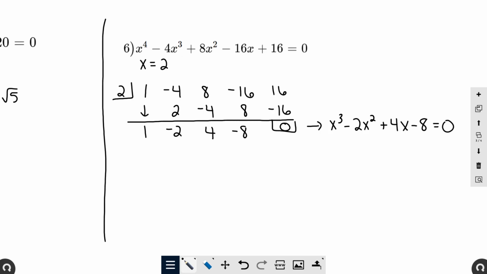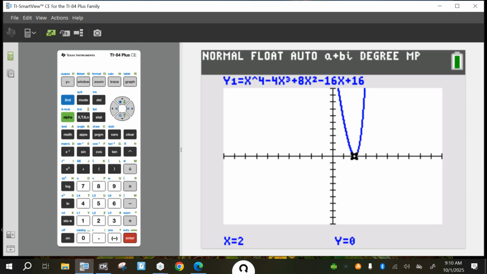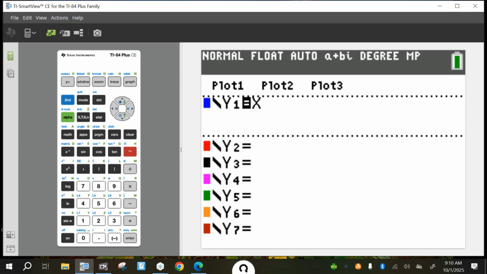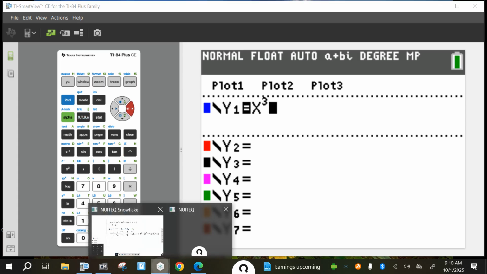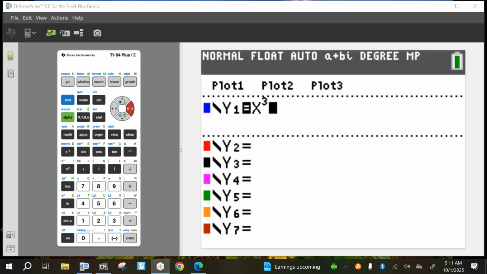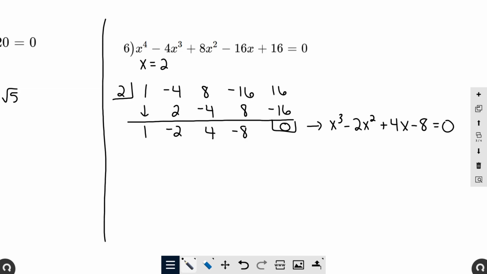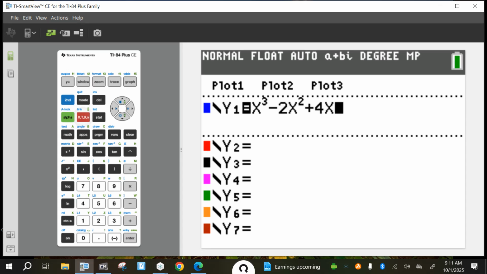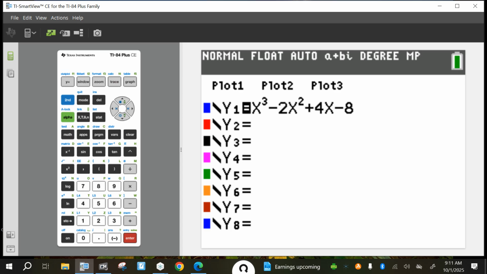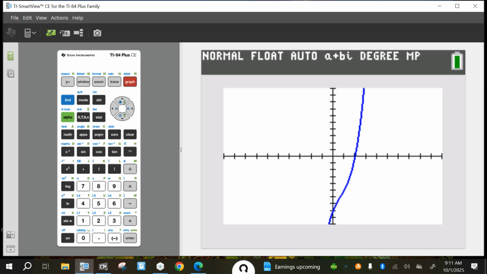Type that in y equals. Figure out where that crosses. So you can use the same method multiple times. And let's see what happens when we put this one in y equals. And some of you may have noticed it when y'all looked at that original graph. Now it's got that little curve in it, right? But where does it cross the x-axis at? 2. What do you know about 2 then?